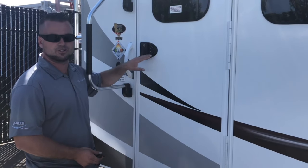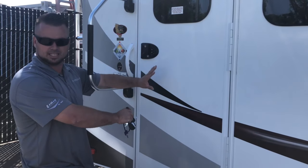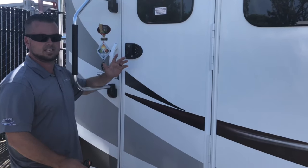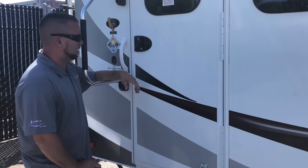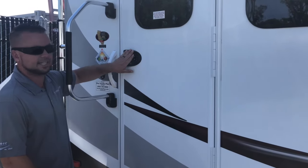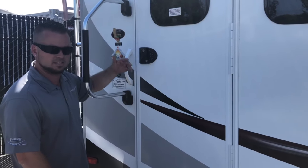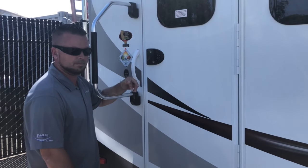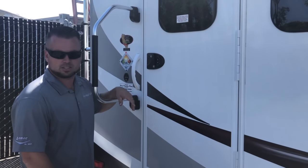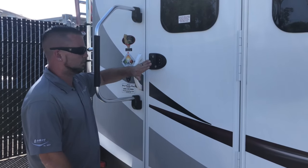I like this idea where you don't have to walk around with your keys. You can leave them inside the coach, have your set password — one less thing to lose while you're out and about. It takes four AA batteries on the inside to replace, and it will tell you when it's time to change them with a different chirp. I'd say you change the batteries about once a year.